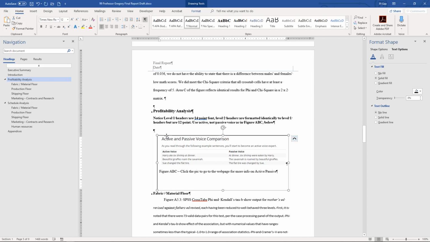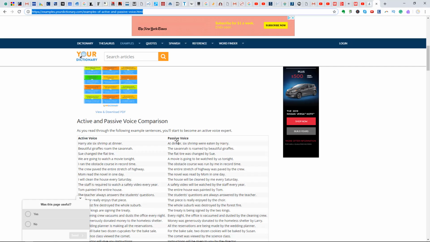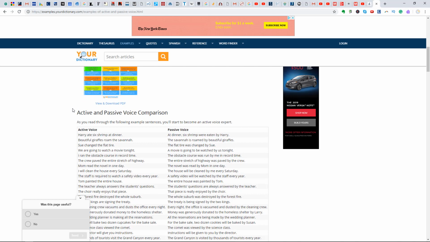So these things get attached to some kind of text, and that's where some of the control of this comes from. Notice I've actually got something specific in this text box, active and passive voice. And if you click this doc when you get it, I put the link on the internet. I attached it to the screenshot. I actually took a screenshot. I'll go over there and show you where it came from. I took that screenshot from here.